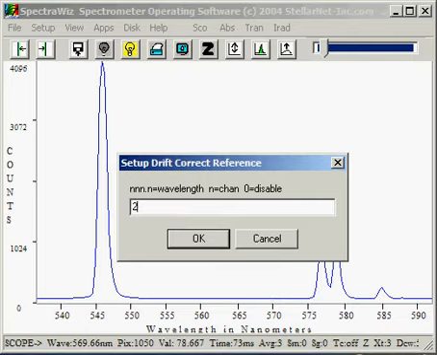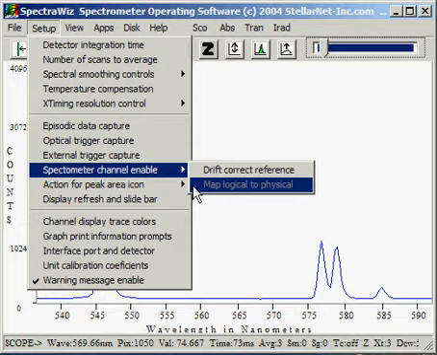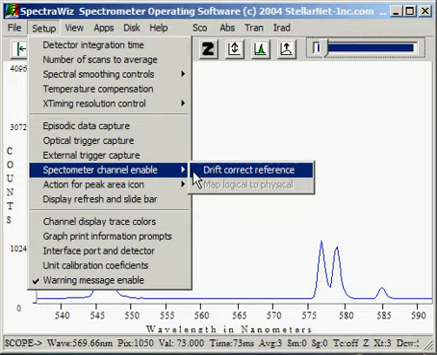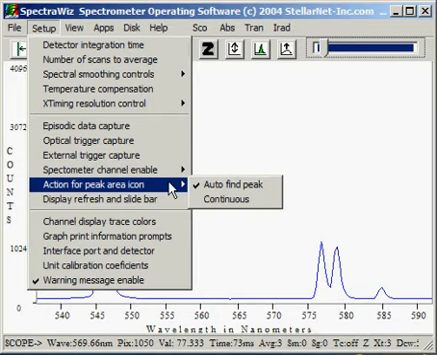In this case, just nominate the channel number that is being used as the drift correct reference. Map logical to physical for spectrometer channel enable is available only when these spectrometers are daisy-chained together using the parallel port.